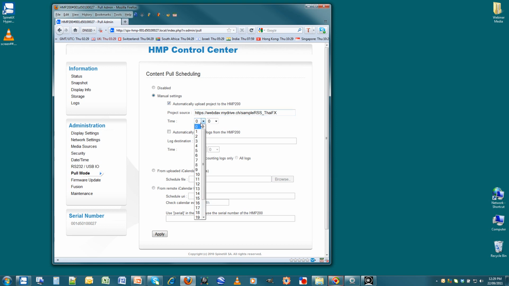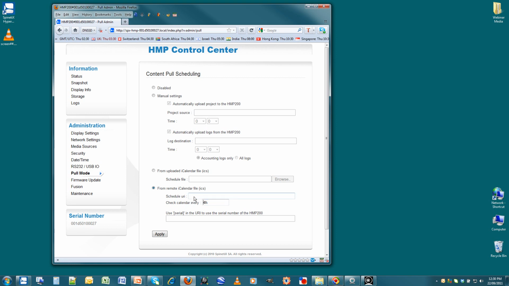You can then select the time that can happen in hours and minutes. You could also push the device logs out to a remote server location, which again you can then define the location for. The other thing you can do with this is to, instead of using a single time schedule point, you can upload a pull mode calendar from a specific location, either selecting it from your local file location or telling it every 24 hours or every period that you define, say every 4 hours.